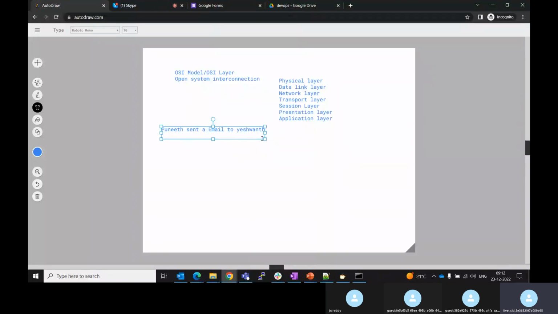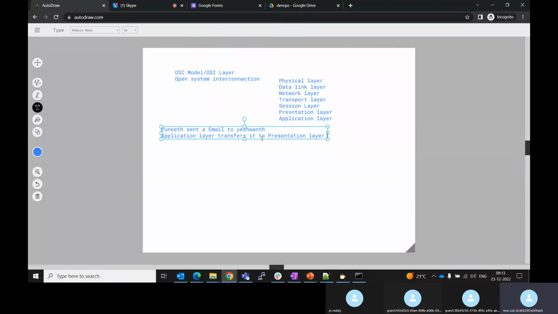Okay, now see, he has used the application layer, where it has taken a packet, means it picked a protocol, and said, okay, now Puneet has sent an email. This email has to be transferred to H1, so from the source host to the destination host. So the application layer first transfers it to the presentation layer, saying that this is the data, you need to transfer it downside to H1.